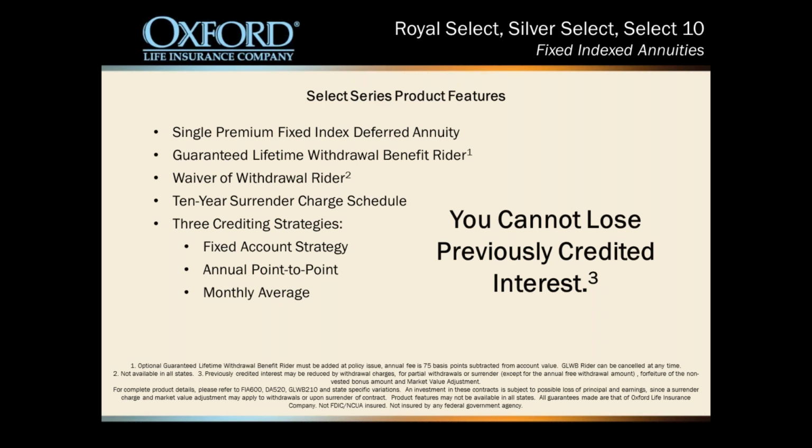And again, I'll say it, the monthly average as well as the point-to-point, some of the best caps available out in the marketplace right now. So be sure to check us out for those. The S&P point-to-point option, very few, I think, out there right now are beating it on an S&P annual credit point-to-point option, whether it's the 3, 5, 7, or 10-year versions.